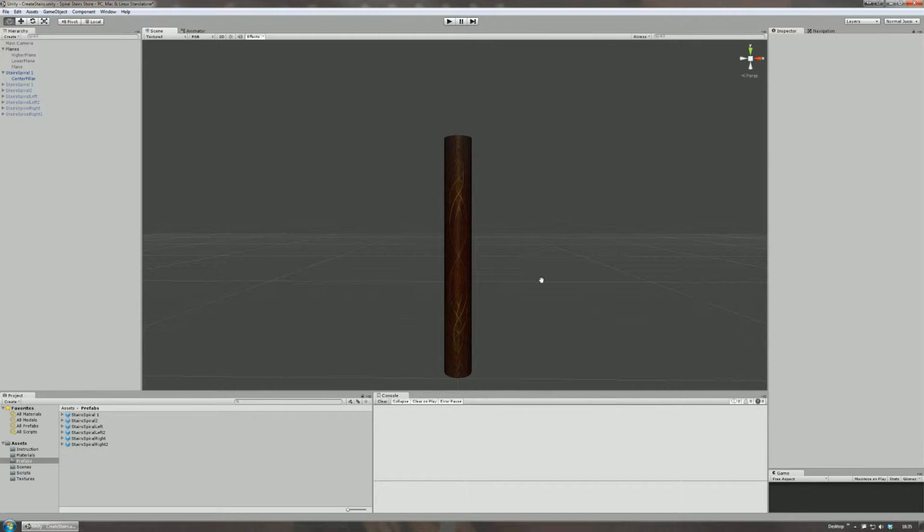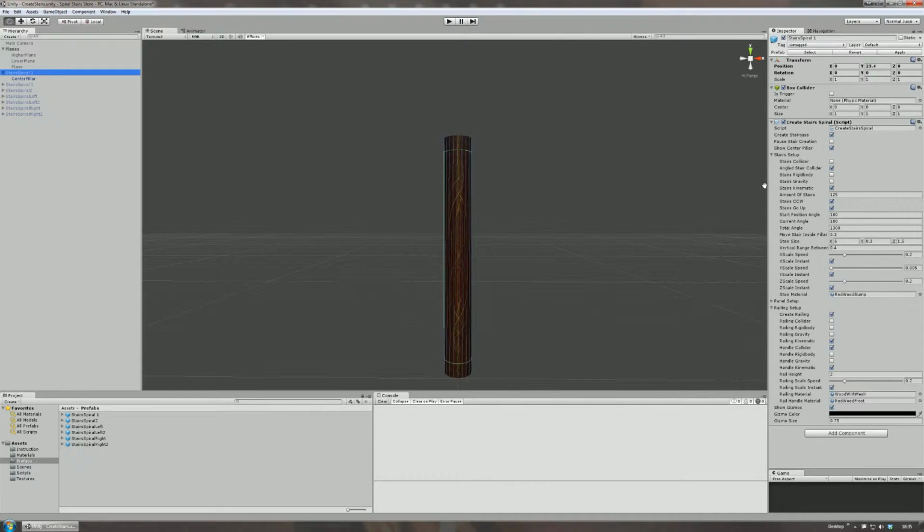Okay, now that we have that one configured, I'll show you the center pillar. This material also comes with a package. And now when we go to the options, I can show you what we have. So we have create staircase. This option will create the stairs when you run the scene. You can disable it and use, for example, colliders to trigger this event and create the stairs whenever you want. There's pause stair creation. That means it will pause the creation in any point in time you want, so you can make, let's say, some puzzle jumper with it.